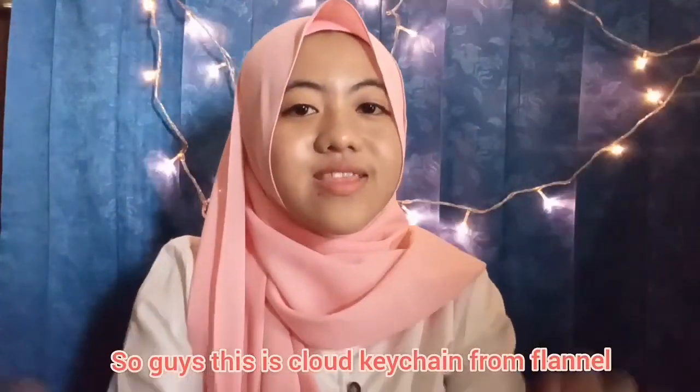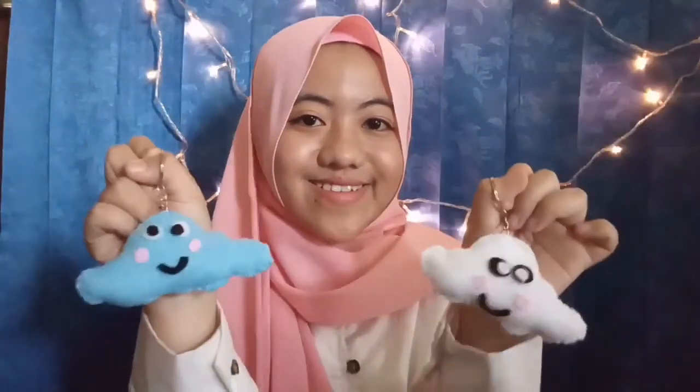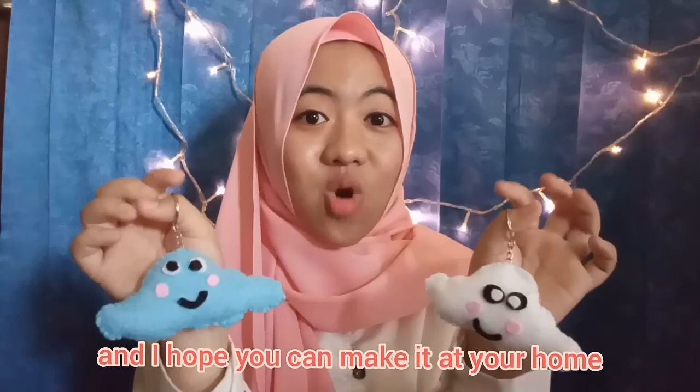So guys, this is cloud keychains from flannel. I hope you like it, and I hope you can make it at your home.